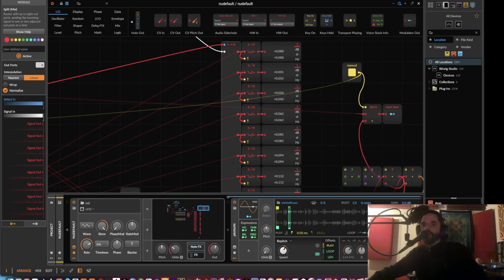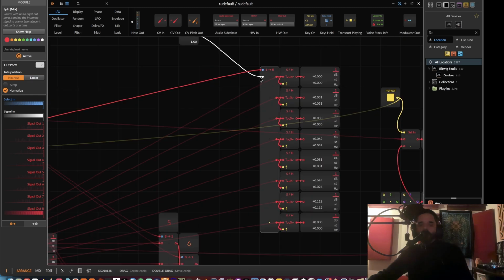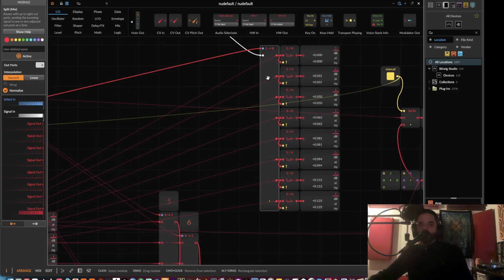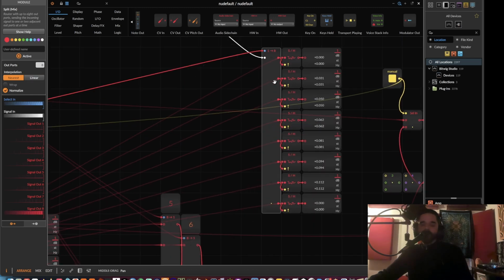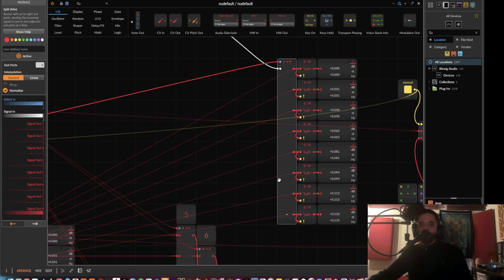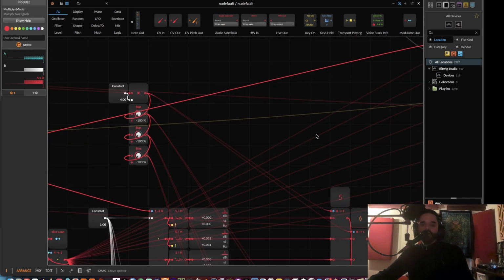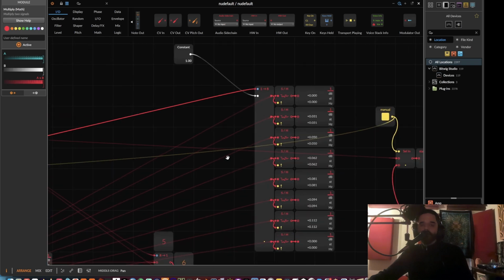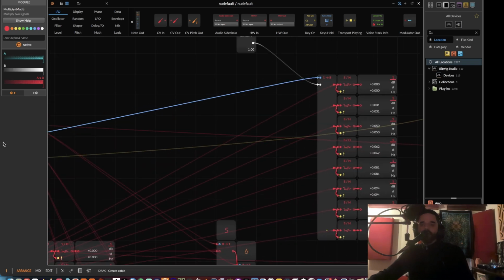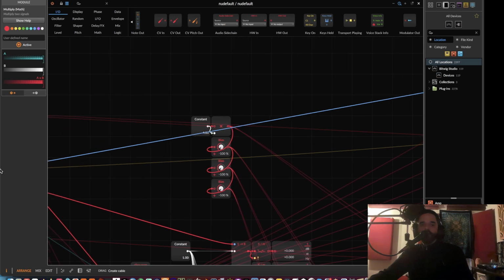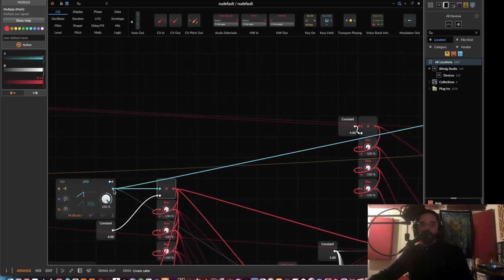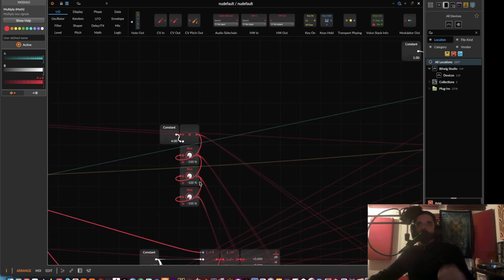So I was just about to get into an alternate method for doing scanning. This alternate method is this merge with a split module with 8, and it's going into these sample and holds, and they're receiving from this. So I'm going to change this a little bit. Let's have them receive from the main LFO. Again, this would all be in the nested patch, so they would be receiving from the modulator that's sent from the main LFO.